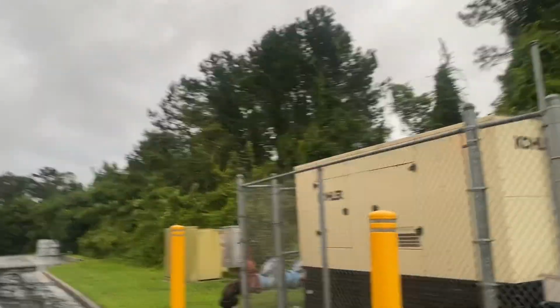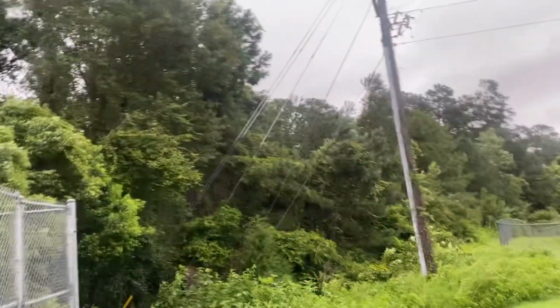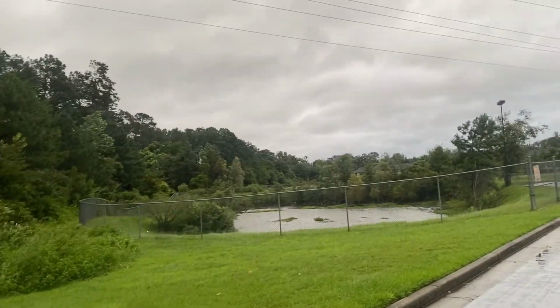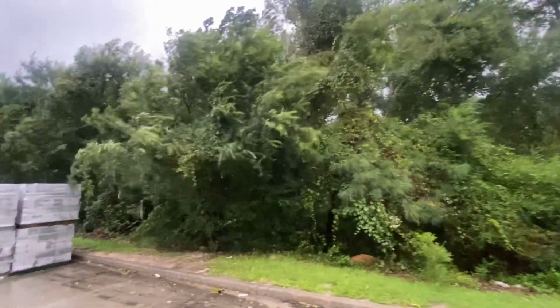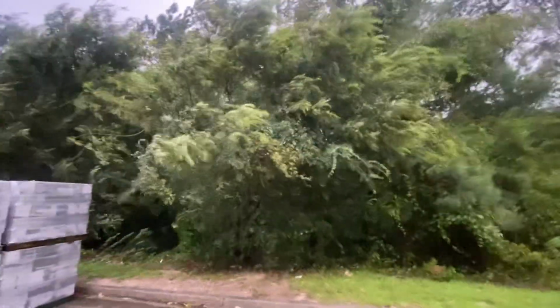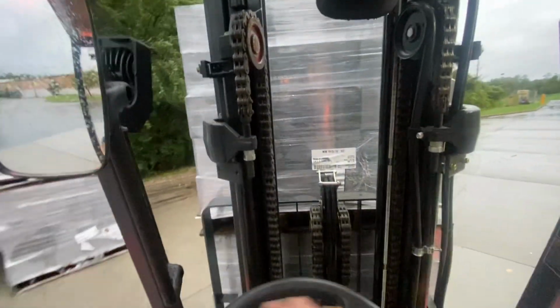I'm at work, and it's been raining most of the time. It just stopped raining. Yeah, that's where we're at so far. The wind isn't as bad as what it used to be, but the winds are still consistent. This is a really long-lasting storm, a lot longer than the last hurricane. The last hurricane gave it a punch, but at least it was over in a few hours. This thing is non-stop. Given I work an hour up north, I kind of follow the tropical storm up here. Alright, I need to get back on the forklift, get back to work.